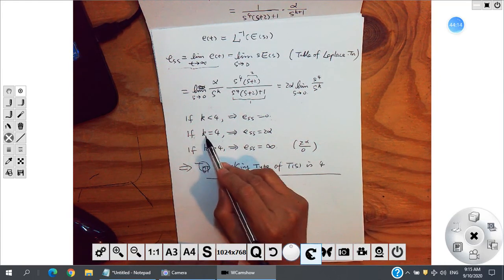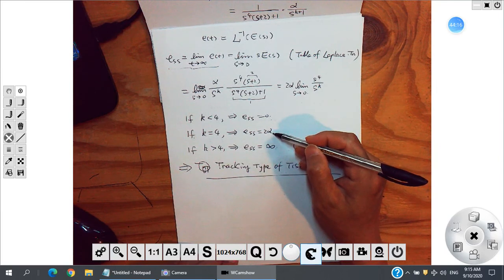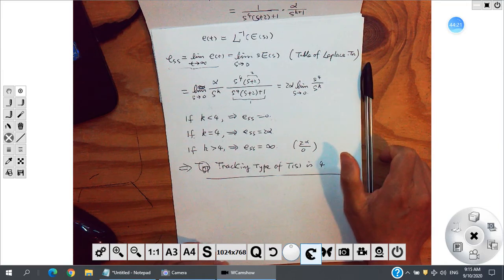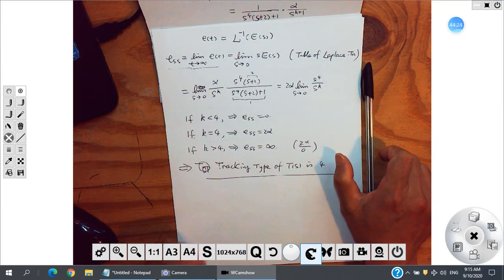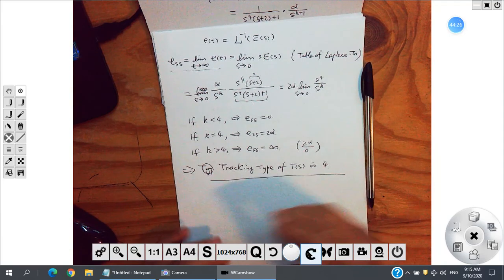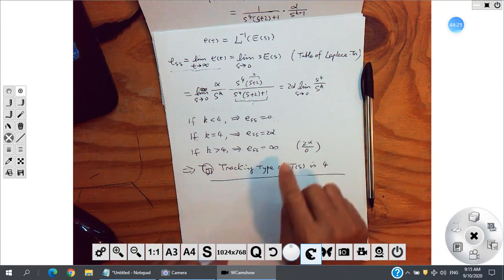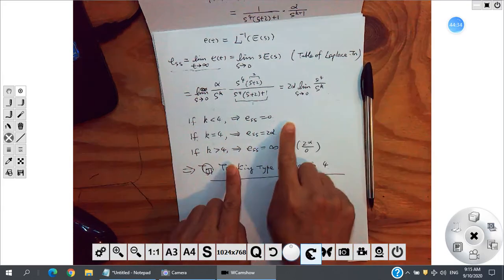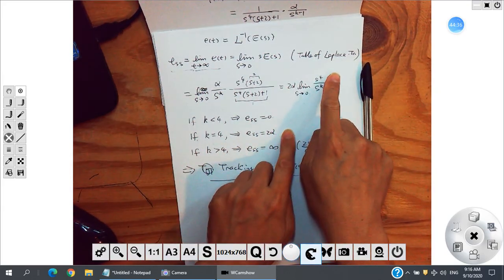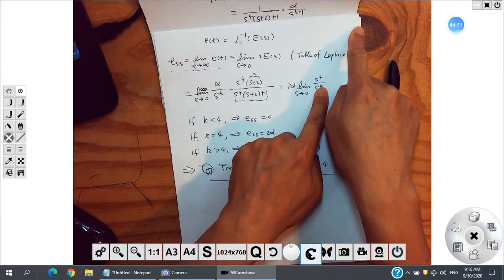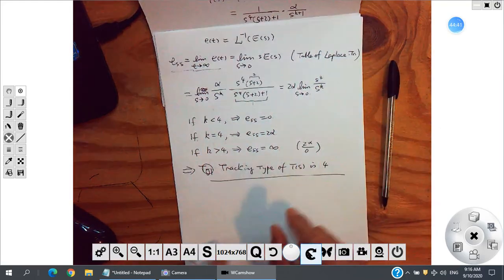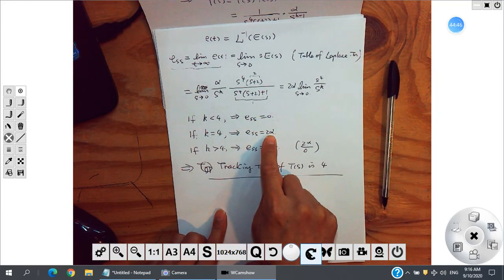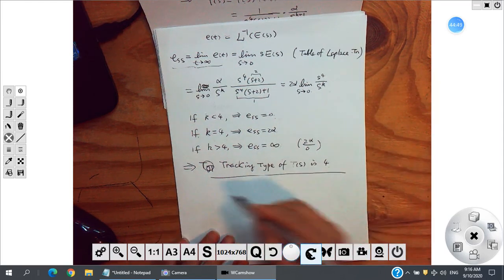And when K is 4, here we have a fixed number, 2 alpha. What does that mean? The output cannot reach the input, cannot reach the reference, but it still follows it with a fixed distance, 2 alpha. The reference goes, and the output also goes with the same speed, but there's a fixed distance of 2 alpha. This one can reach, this one cannot reach. This is a following. So this is one example.